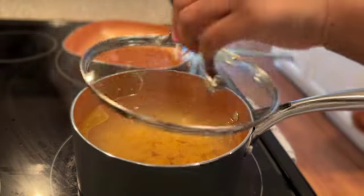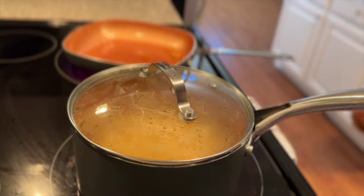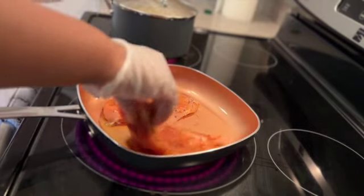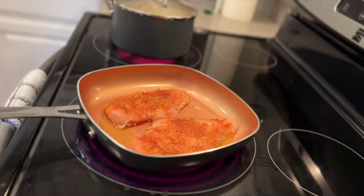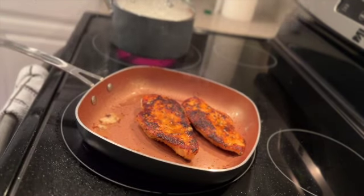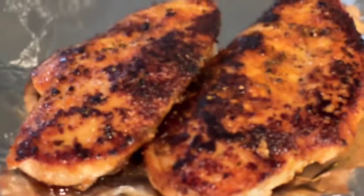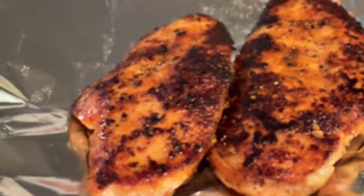I'm a person who doesn't like the feeling of raw meat, so I use cooking gloves from Amazon — they're not that much. It especially helps when I have acrylic nails, because that's just nasty. You want to blacken your meat — I need one of those splatter guards for my stove, but anyway, the chicken came out so juicy. I had an extra fillet that I put over salad for lunch at work the next day — it was bomb.